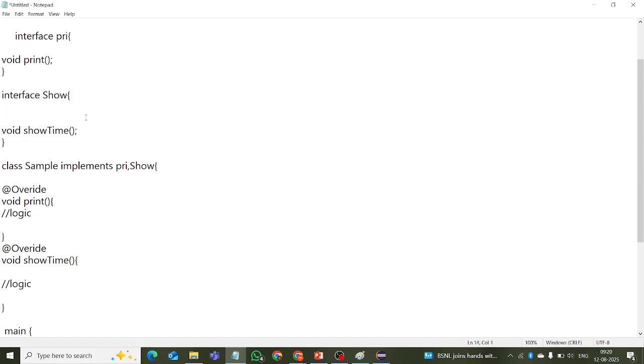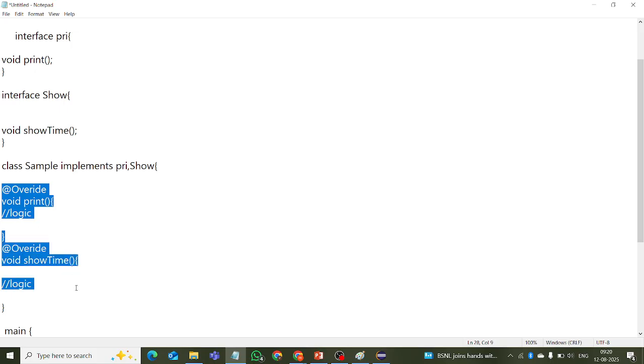I am explaining the inheritance concept. So it is multiple inheritance. This is one class, this is one class. I am showing two. The parent members here are show and print. We can override and implement them.